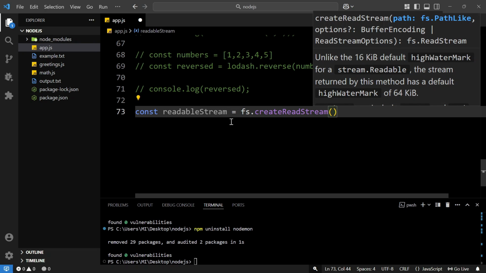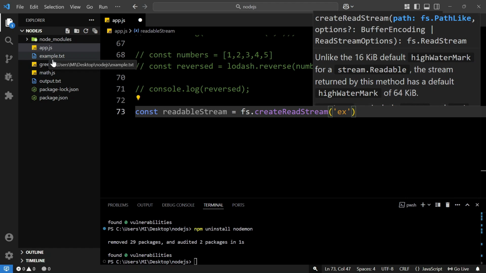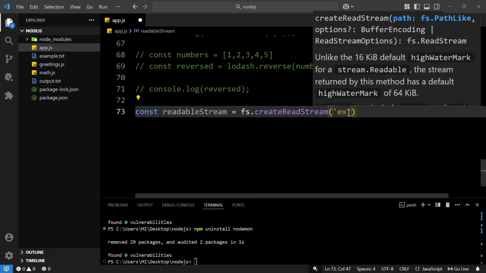In the first parameter we have to provide the file name that we have to read, and the second parameter will be the encoding of the file type. So let's add the file name, that is example.txt, that is available in this folder that we created earlier in this video. So just add example.txt.